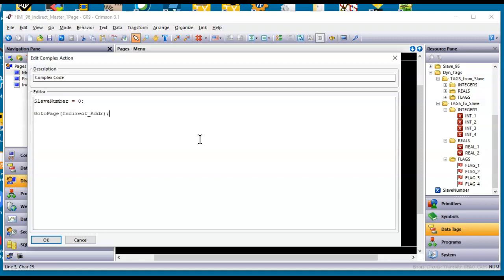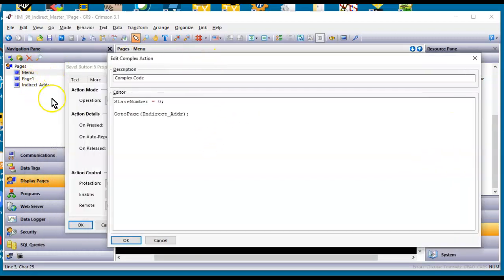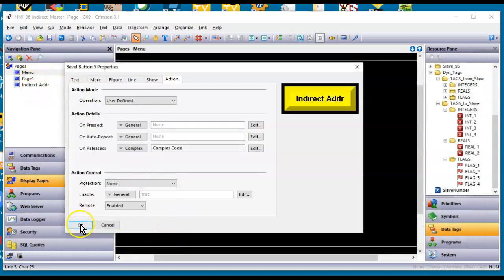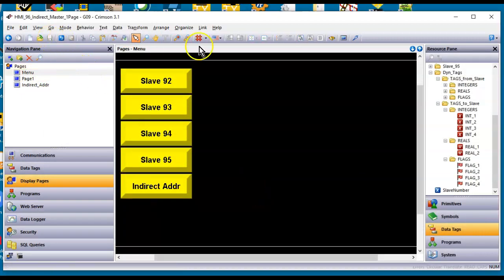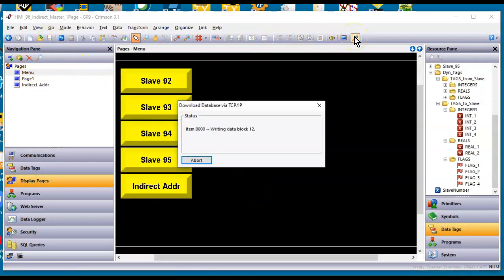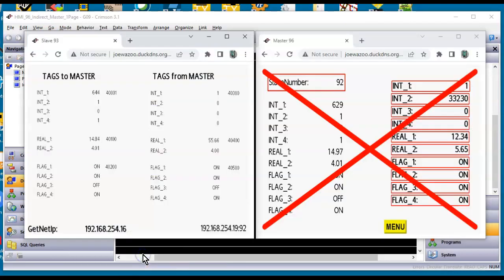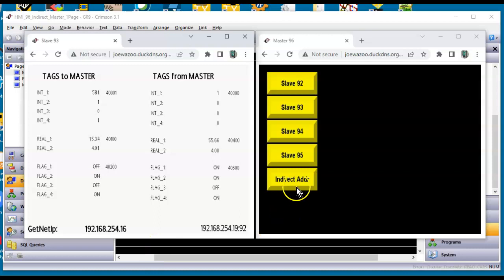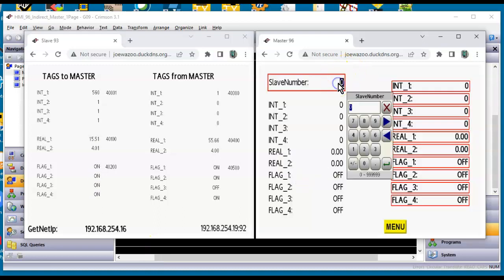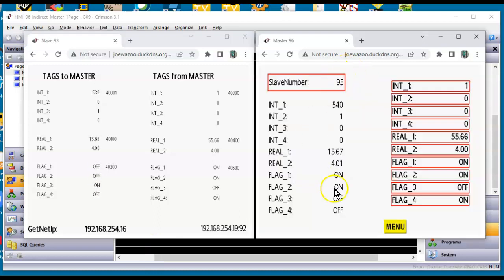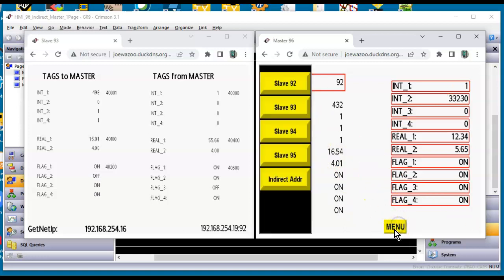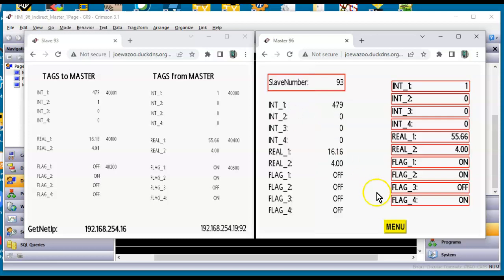Like that. I think I got that name spelled right. All right, click the OK button, click OK again, save it. Let's see what happens here. So now when I click that button, it should load with 0. So if I go here, you can see it's 0. Of course, I can manually move this to any of the values, but I can also go here and click on this guy. That'll go to 92. If I click this button here, it goes to 93.